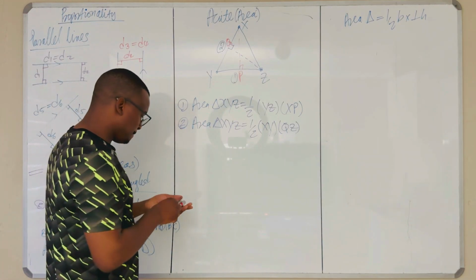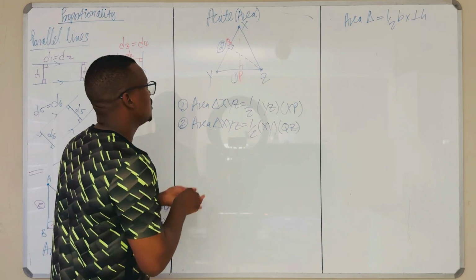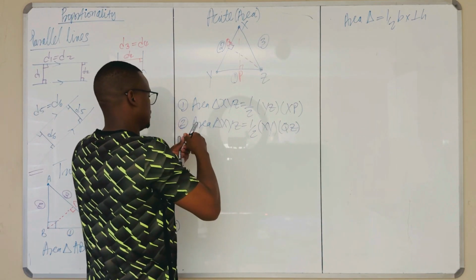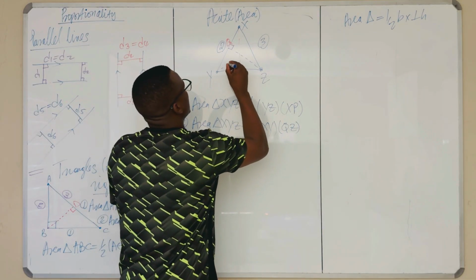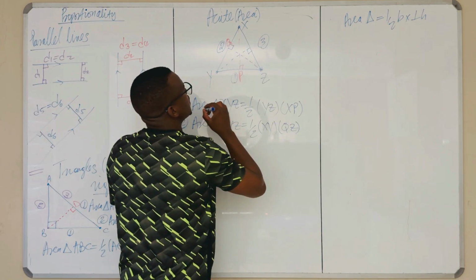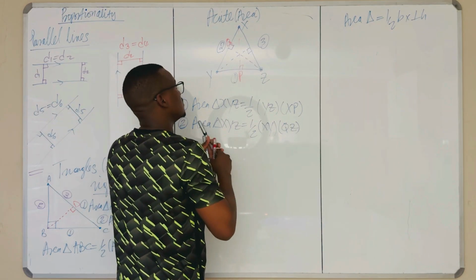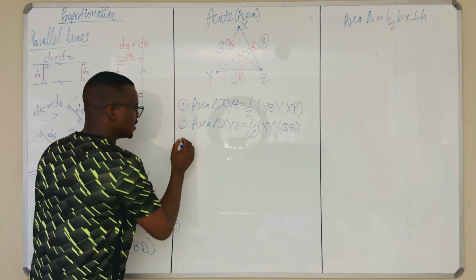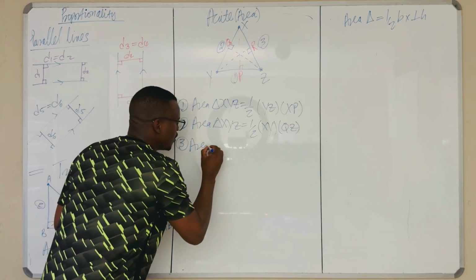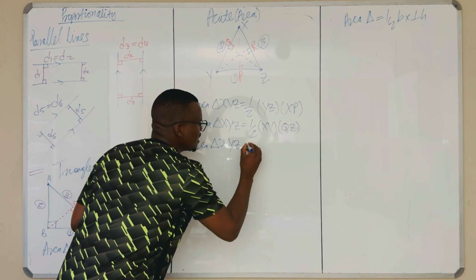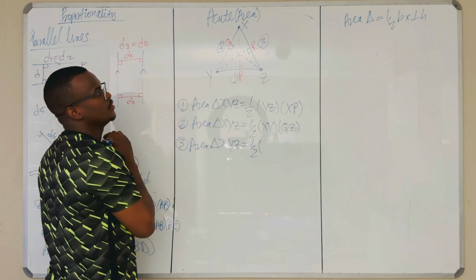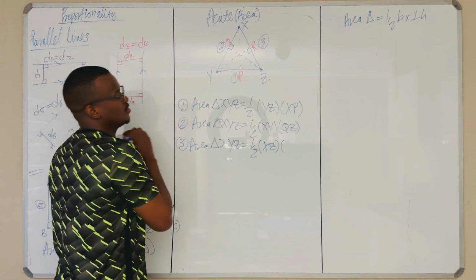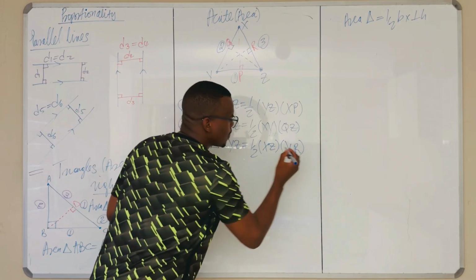So in that case, let's say we use the third side. Here's the third side over here, and here's the 90 degrees here. PQ, let's say that is R. So, what is the area for the triangle XYZ? It's going to be half of what? XZ times YR. That's it.